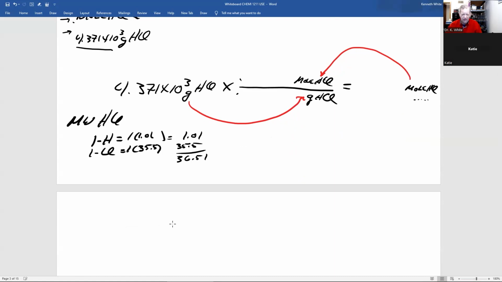Now, remember, when you're doing addition, you get the same number of significant figures to the right of the decimal as the number with the fewest significant figures. So for this one, it would be 1.01 and 35.5, and the fewest is 1 place to the right of the decimal. Therefore, this should be rounded off to 1 significant figure to the right of the decimal. I'm going to let you do it first, and then I'll do it. Round 36.51 to the correct number when you do that addition.